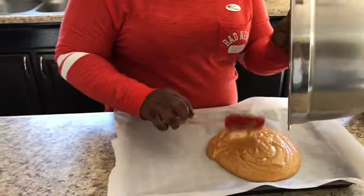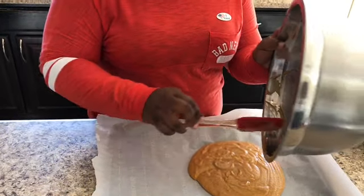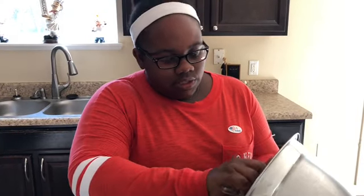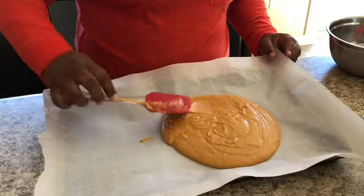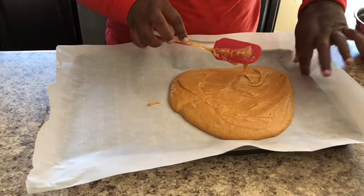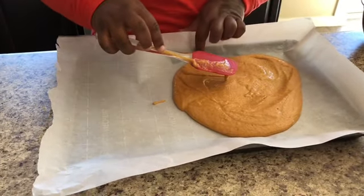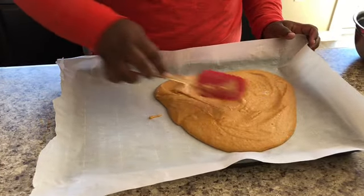So when you're baking a pumpkin roll, you want your batter to be thin, and when you go to add it to your cookie sheet, you want it to be very thin and flat and even. Reason being, once it bakes, it's not going to rise too much, and once it comes out and cools, we're going to put frosting on it and we're going to roll it up. So you want it to be pretty evenly layered. And another thing, with it being so thin, it also bakes really fast. Doesn't take more than 10 minutes to bake, which is very convenient if you're in a rush.